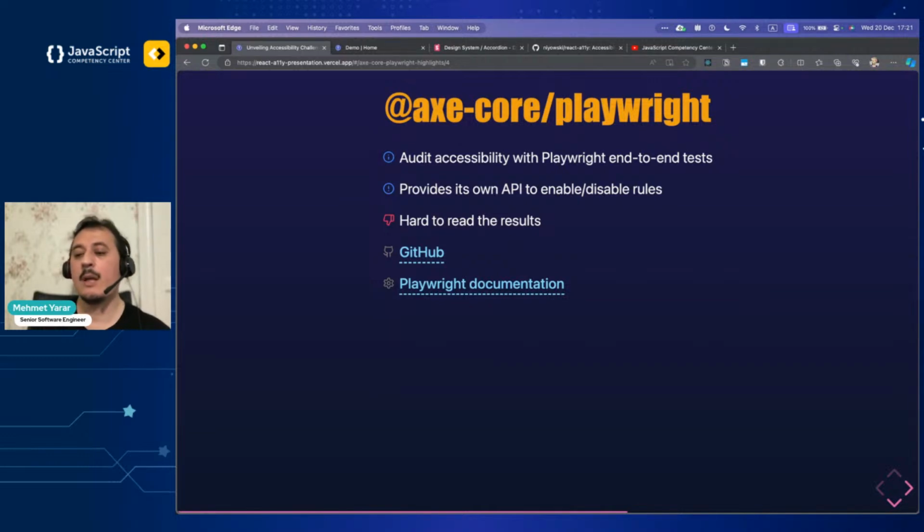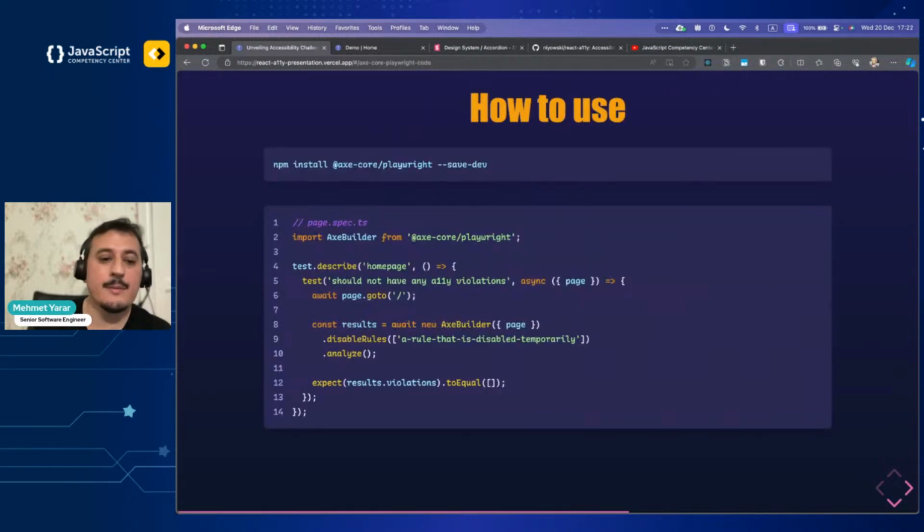For example, you have almost the same setup for Xcore React, Jest X, Cypress X, but Playwright is doing that a little bit differently. You can check the documentation for more details. But for example, this is how we disable rules in Playwright.